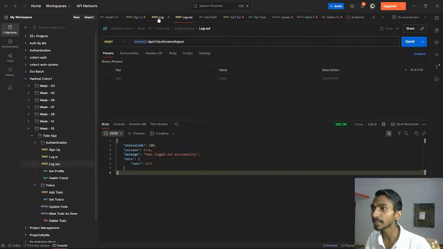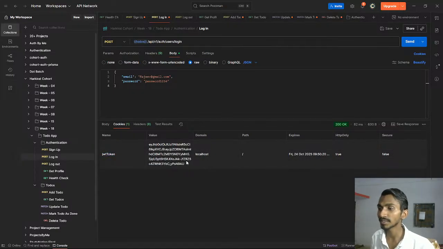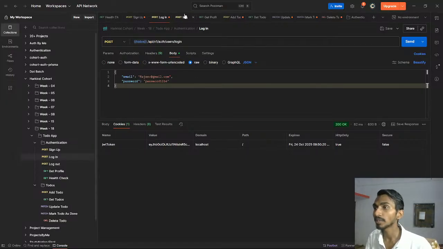Even here, if you just have a look, when we logged in, we got a cookie, and cookie means not a biscuit. We got a JWT token inside cookies, and this is the token that contains the information about the user. Why is it important? So that whenever we go from one page to another page, the page knows the information about us, which is saved in the cookie, and whenever the page requires the information, it simply gets it from here. As simple as that. By the way, let's click on logout.